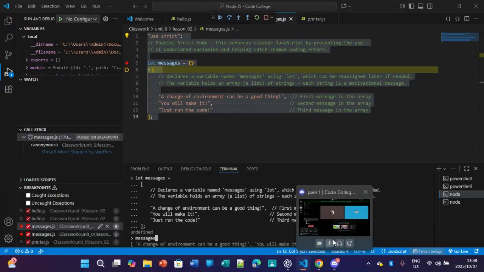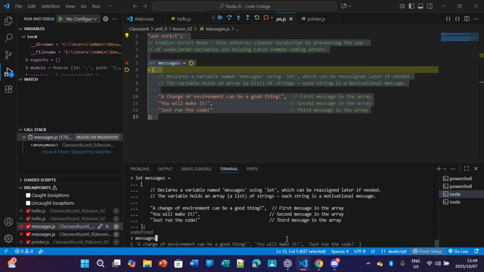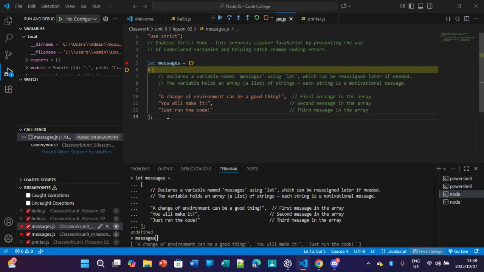What you've got here for messages is let messages. If you want to know how I got my comments, I pretty much used ChatGPT for my comments. So what do we do?